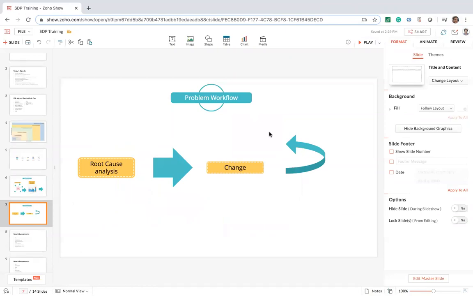Service Desk Plus has problem management, and currently we have only limited functionalities, but down the line we have plans to enhance problem management and bring in more functionalities.